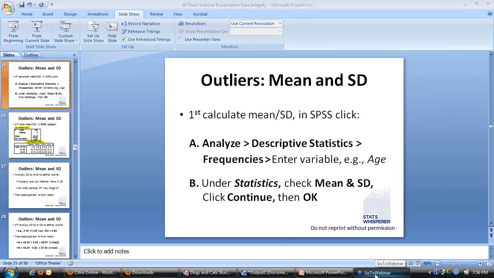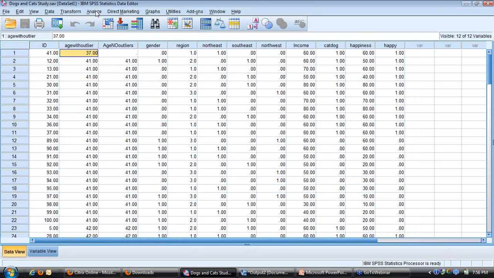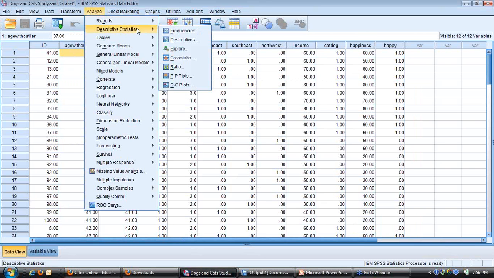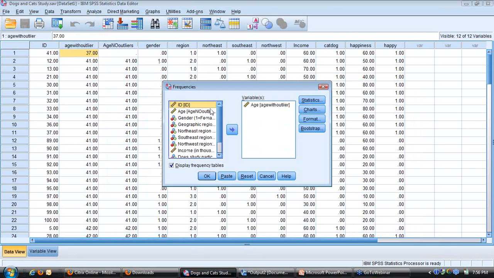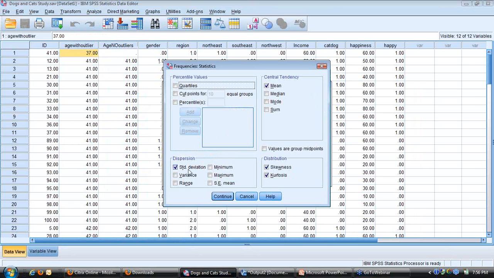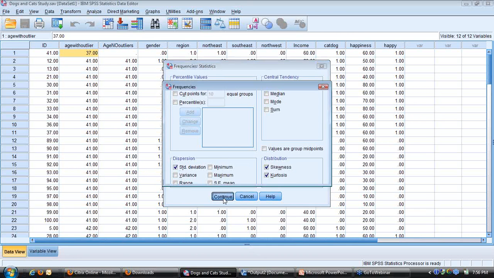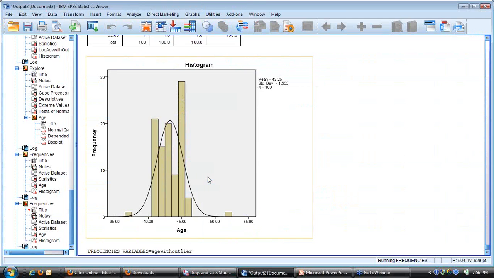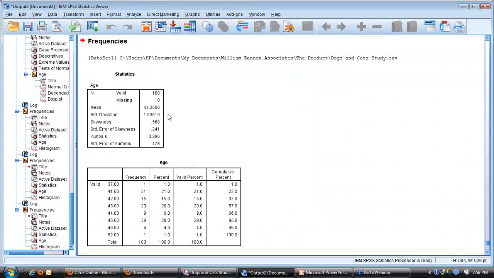So let's go to that really fast. Analyze, descriptive statistics, frequencies, and then statistics, standard deviation checked, mean checked, yes. Continue, and then OK. So there we go. There are 100 people.